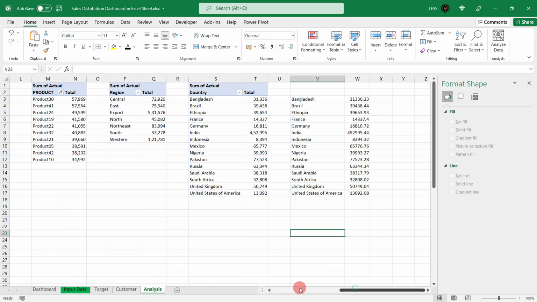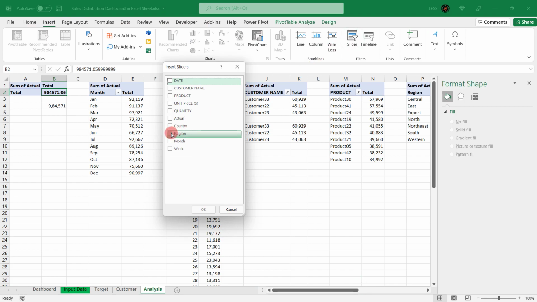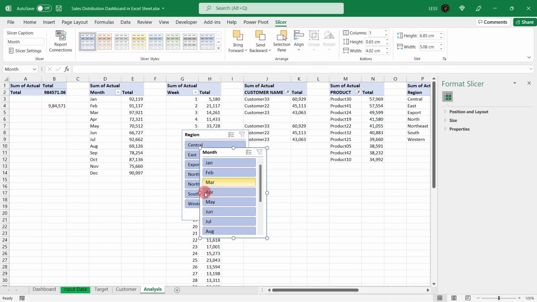Go to Analysis Sheet, click inside any pivot table, click on Slicer, and select the month and region to add the slicers.